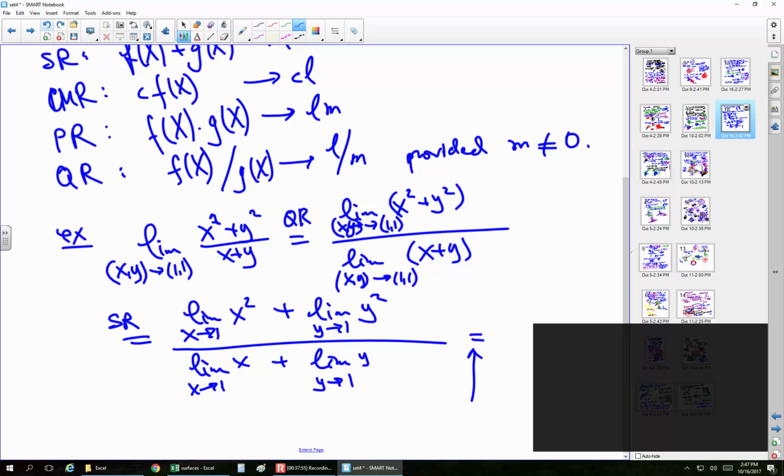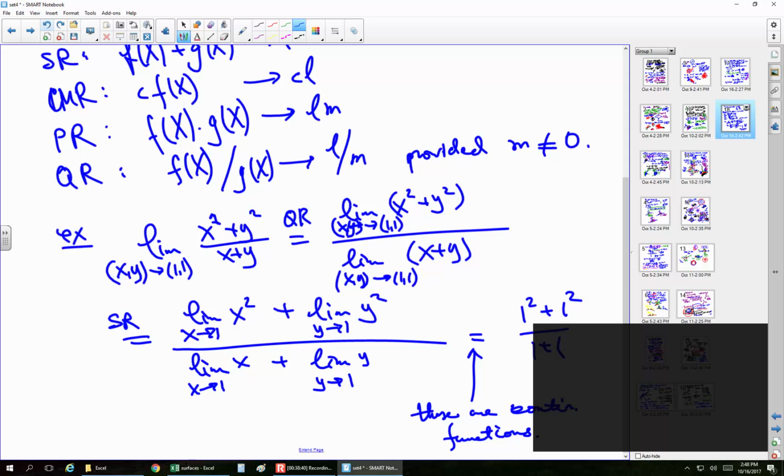You still have to make a comment here. The answer would be 1 squared plus 1 squared over 1 plus 1. You still have to say the magic words, why the limit is equal to this, why we evaluate the limit by substitution. What are the magic words? It's a continuous function. Yes, these four functions are all continuous, and so the limits are evaluated by substitution. That is something we are not ready to discuss as far as functions of two variables are concerned, because I haven't defined what continuous functions are, but now you know what they are supposed to be.